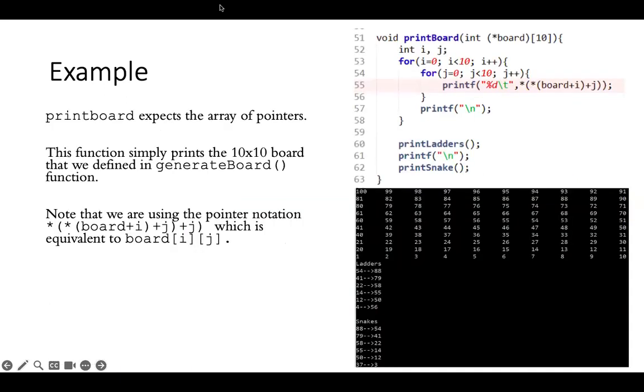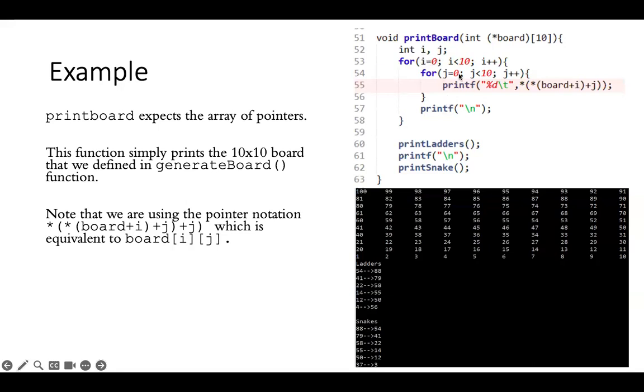Now the print board expects an array of pointers. So we have specified here that it receives an array of pointers, and the name of the pointer is board. This function simply prints the 10 by 10 board.